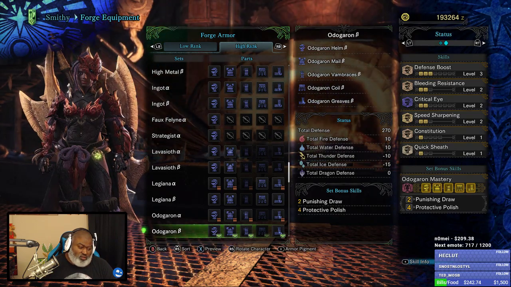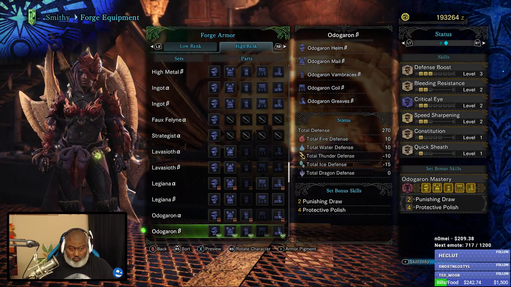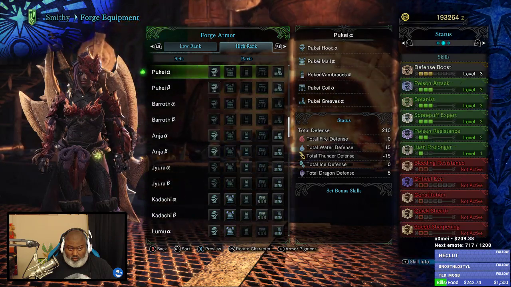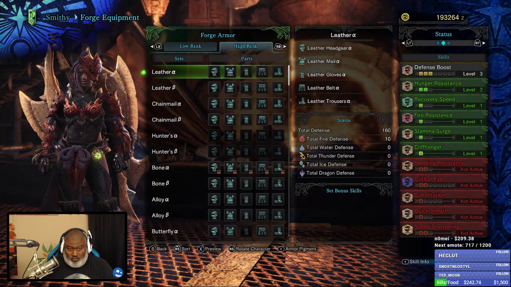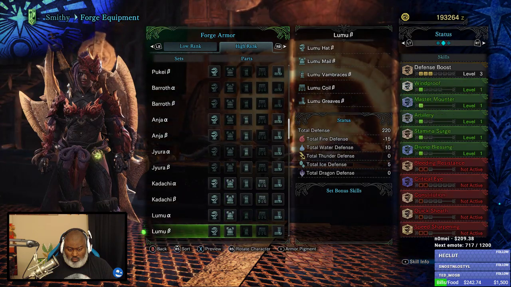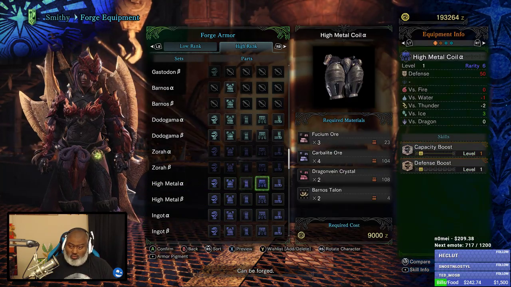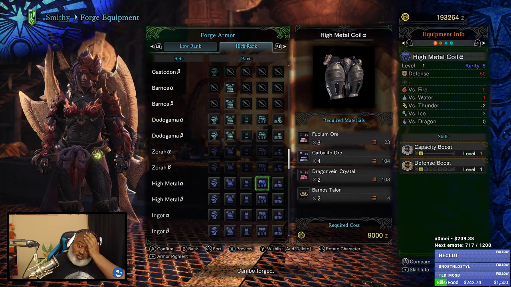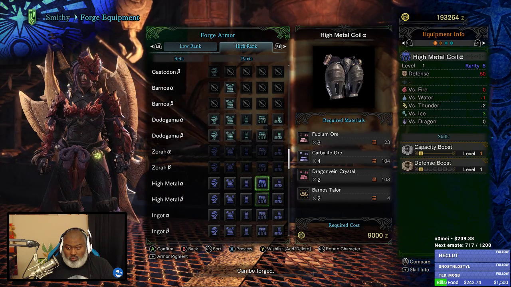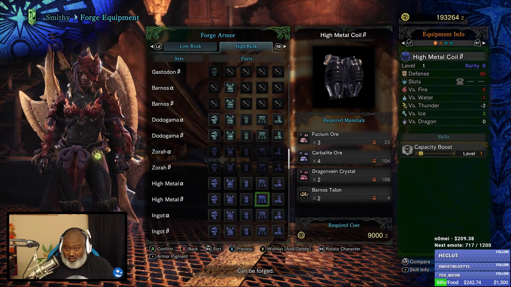Magazine jewel 2, dodo legs, or a high metal waist, and also a charm. Let me look at. There it is. High metal Capacity boost, that's what it's called. Okay. So I think I want the beta, right? Because it has slots.